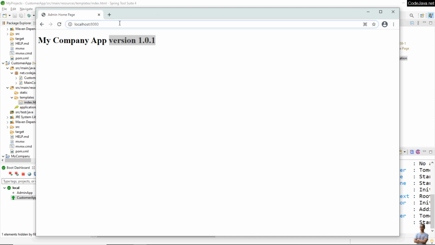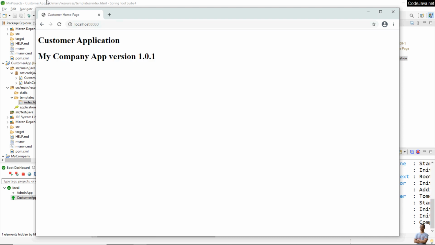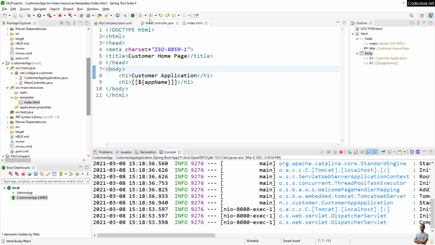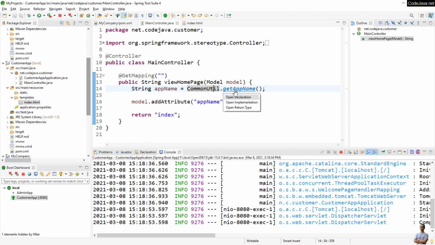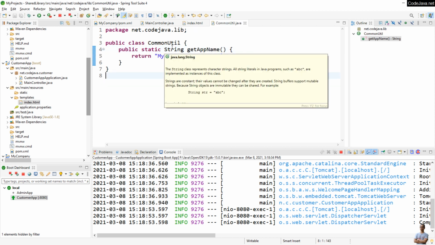So hit enter here, and you can see the title of the page is customer homepage, customer application, and then the text printed, my company app version 1.0.1, is exactly the value returned from the common utility class here. You see, perfect.